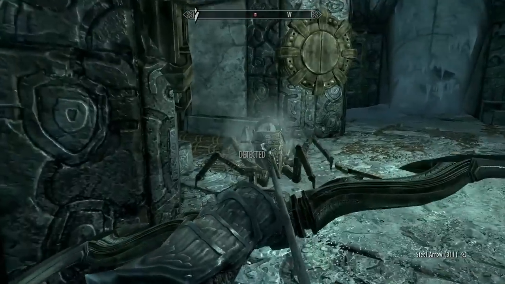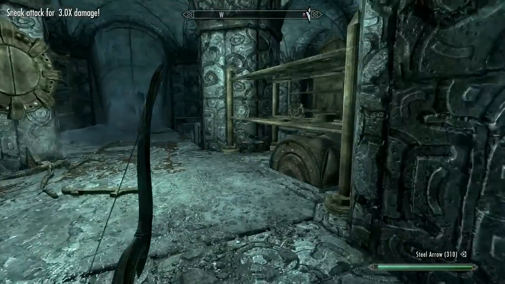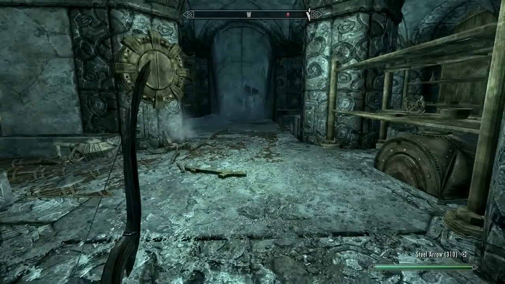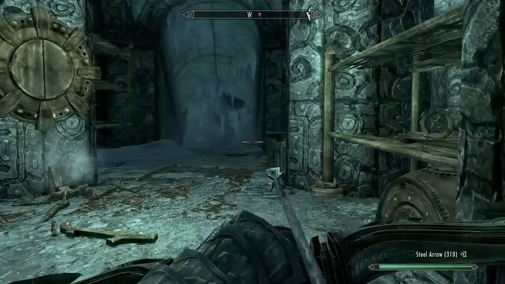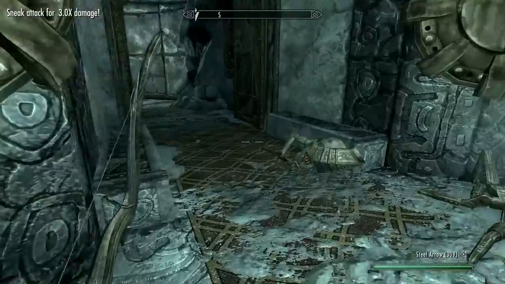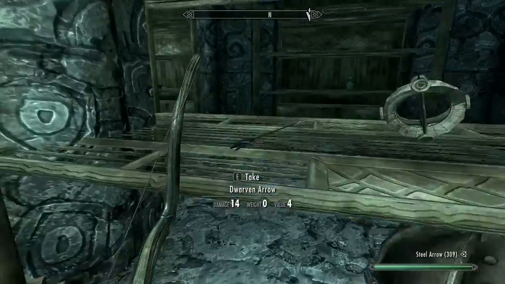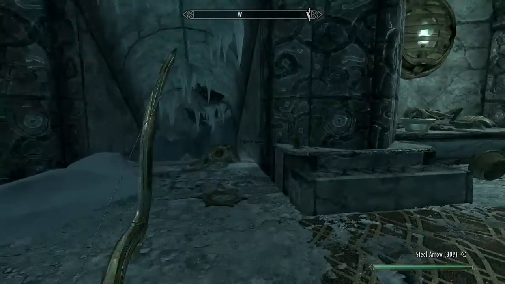Oh! I'm sorry. I'm sorry, little spider worker. I just shot his top off. Oh, there comes another one. Watch this. You're going down, buddy. Ooh. Oh, but I still feel bad. I still feel kind of bad. Dwarven arrows, I'll take them. For shooting these poor little guys.